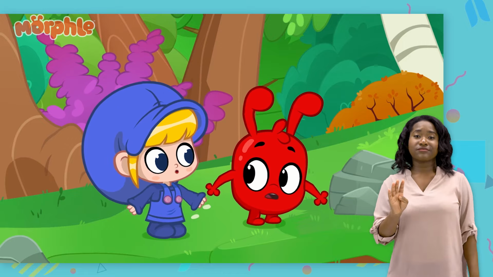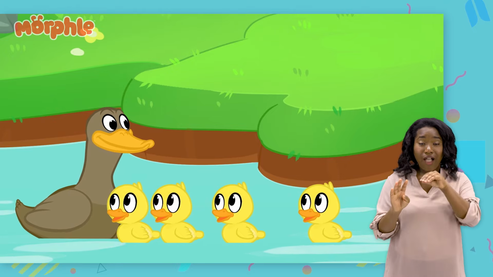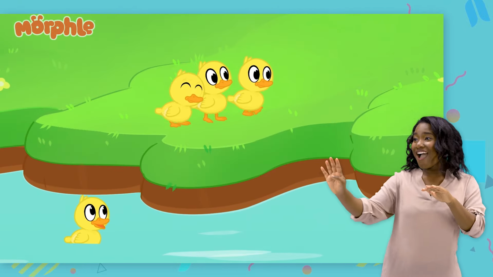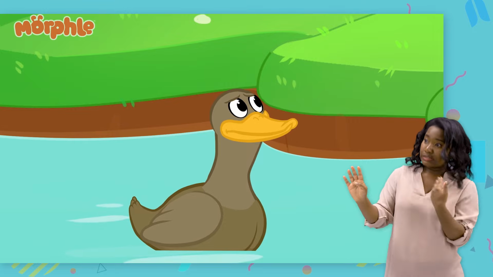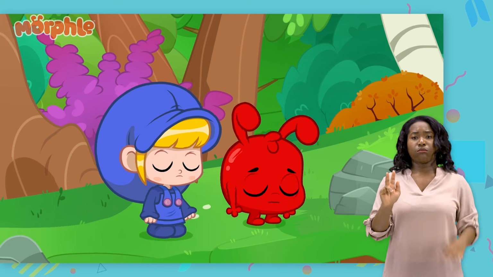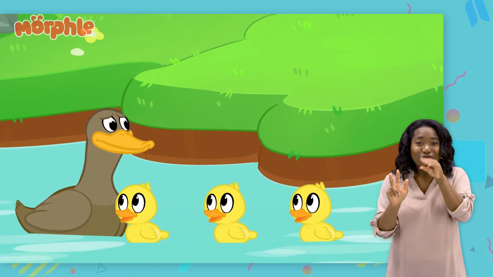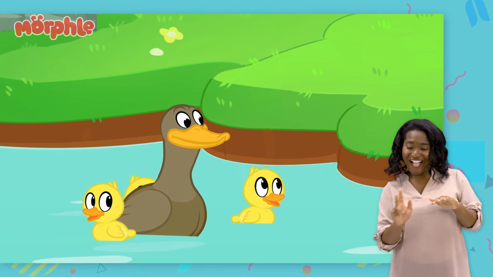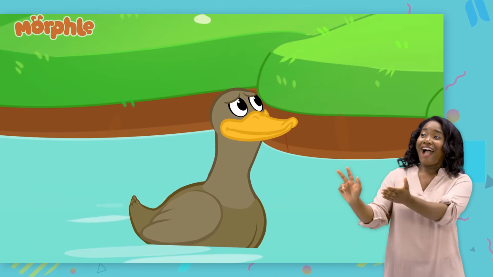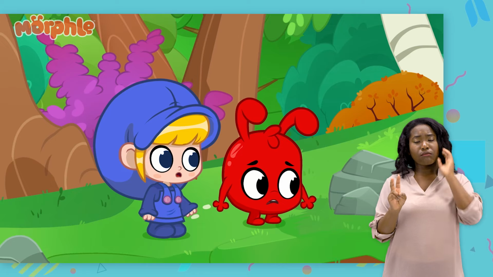Swimming back. One, two, three. Four little ducks went swimming one day, over the hills and far away. Mother duck said, quack, quack, quack, but only three little ducks came swimming back. One, two, three little ducks went swimming one day, over the hills and far away. Mother duck said, quack, quack, quack, but only two little ducks came swimming back.